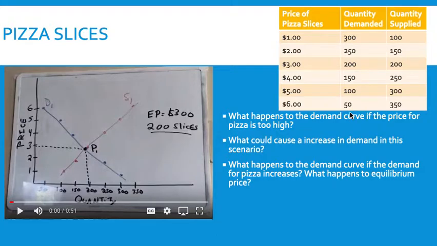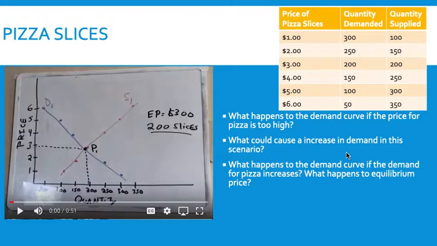I think of other things, population. If more people moved in, then there's probably going to be one or two of them that would be willing to buy a slice of pizza for $6. So the more people that come in, all these numbers are going to change. Demand's going to go up across the board. Maybe not equally at every price level, but it will go up across the board. Other things, consumer taste. If there was a study that said pizza was more healthy than, say, cheeseburgers, and more people want to eat pizza, all these numbers would change. That would shift the demand curve.